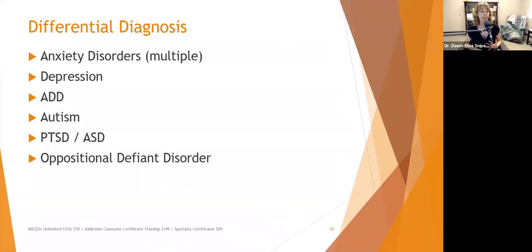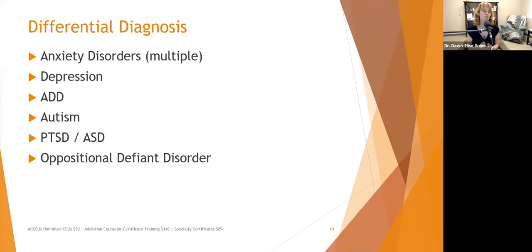PTSD can look like anxiety, and we need to recognize the hypervigilance, the difficulty sleeping, the irritability, the withdrawal; those things can look like anxiety disorders. Again, they can be concurrent. We want to rule out PTSD. We want to make sure that we're treating everything that's present. And I put in acute stress disorder. You can also throw in adjustment disorder there. If there's something traumatic going on in their life, it may present like generalized anxiety, but then when we back away from it a little bit and get a more global view, we recognize that one of their caregivers just got diagnosed with cancer or something that's super traumatic to them, that's having multiple impacts, reverberations in the rest of their life.